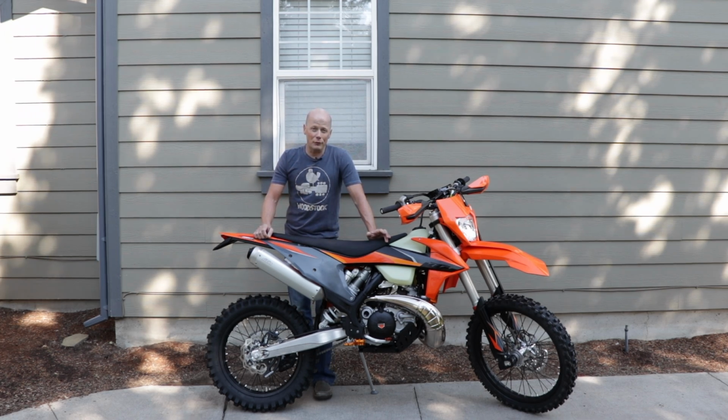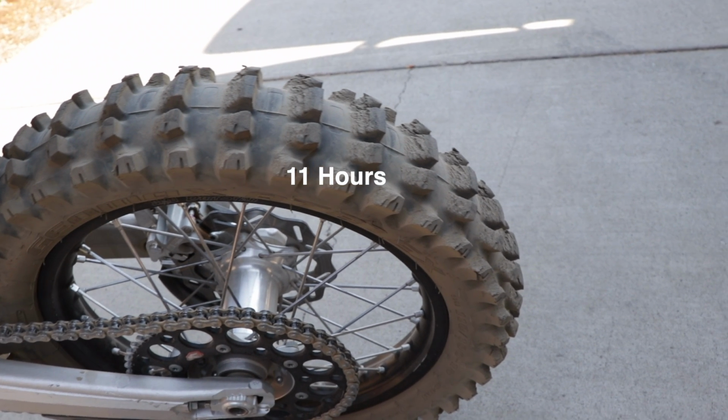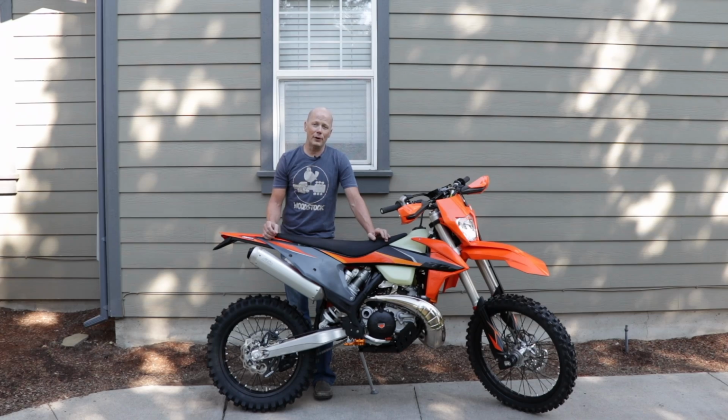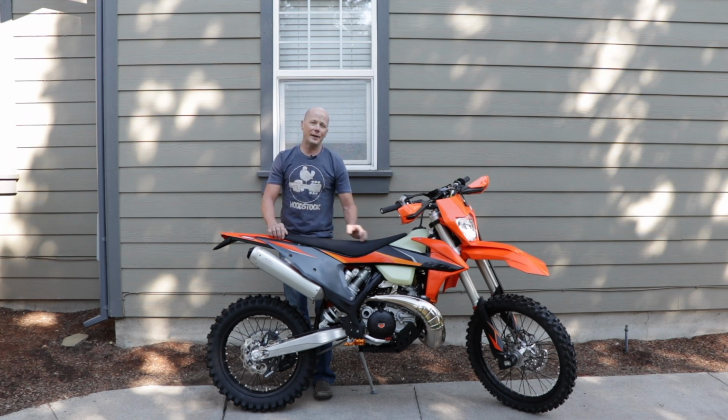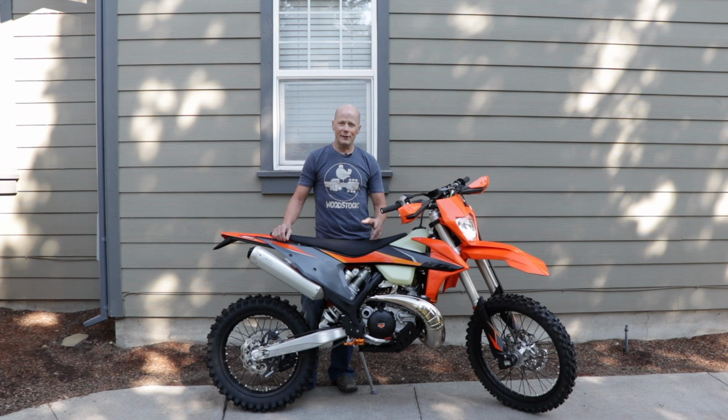My boy on the 300, when he's really in the rocks, he'll tear up the Mousses incredibly fast. And so we're lucky if we get 10 or 15 hours out of them before we have to replace the Mousse. So I understand why people don't run the gummy tire, just in terms of cost. But even when those things are worn down 50% of tread, they're still getting better traction on the rocks than a brand new tire. So I love a gummy on my 2-strokes. I run a standard AT81 or an MX33 on my 4-stroke enduro bikes and my track bikes. But on the 2-stroke bikes, when we're in the rock, nothing beats a gummy. The traction's amazing, and nothing beats running a Mousse. Reliability, again, is number one, and you can always get back to the truck.